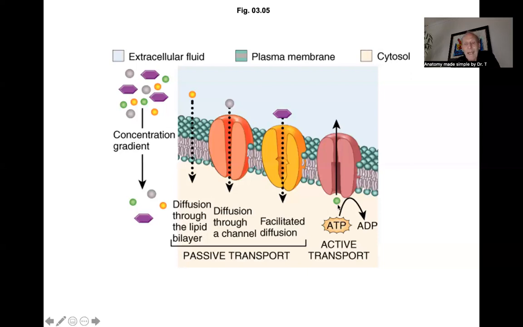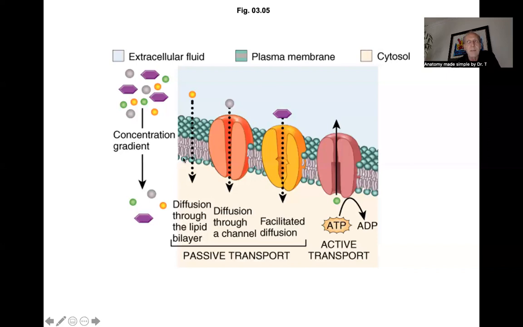But if we want to go against the concentration gradient, let's say this green bubble illustrating sodium, and we want to kick it back from inside of the cell to the extracellular fluid where it's already highly concentrated, then we need to utilize active transport and use some of the energy that the cell has produced, converting adenosine triphosphate into adenosine diphosphate, which will fuel and power up the transport protein to push the transported substance against its concentration gradient and to make sure that this process happens.